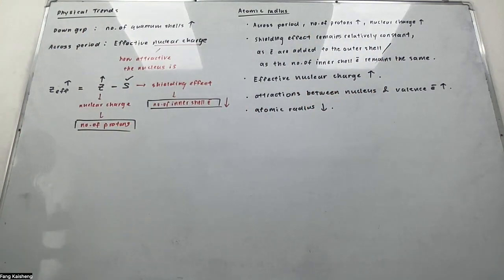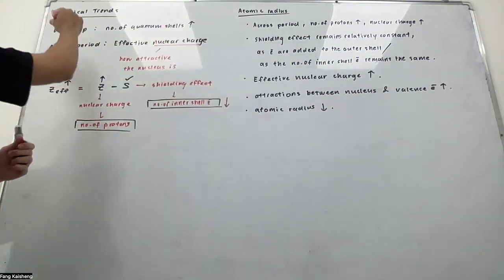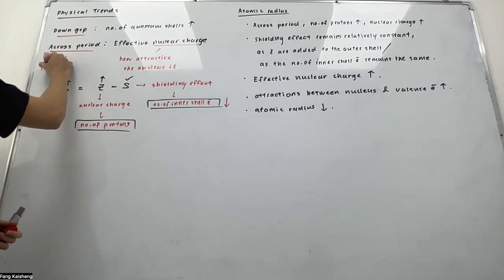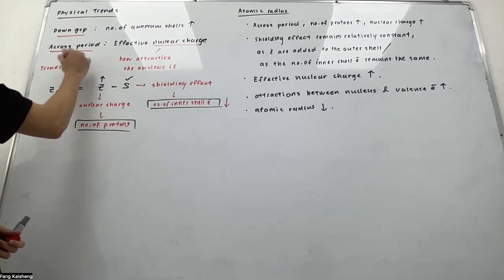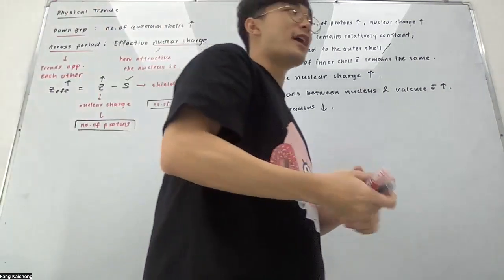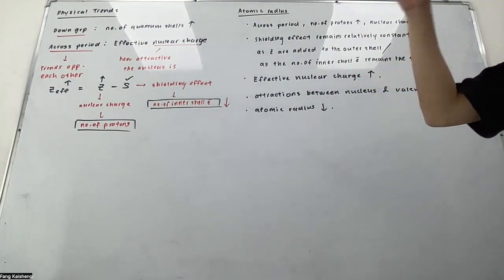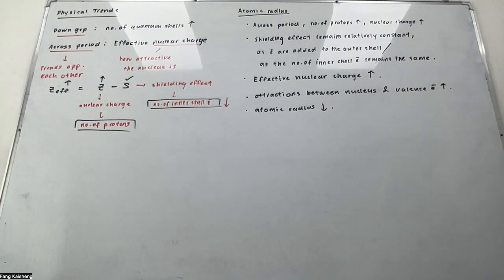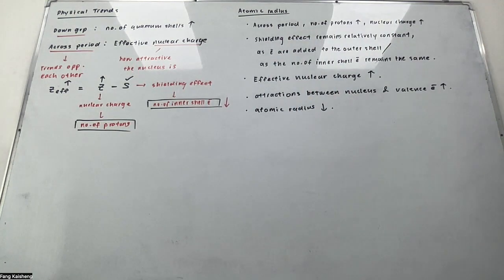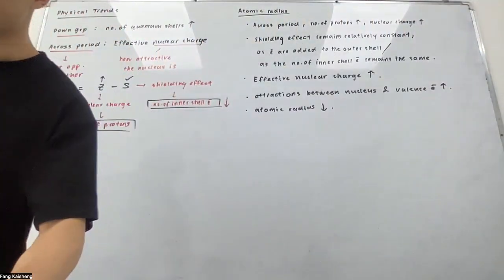Now, just a little tip, to help you guys answer these questions even faster or think even faster. When you go down the group and across the period, I need you to take note. Usually the trends are opposite of each other. In fact, this is true. They purposely arrange it this way. You go down and you go across, the trends are always opposite. So if the atomic radius increases down the group, it's going to decrease across the period, and it's justified over here. Okay, it can be atomic radius, it can be ionization energy, it can be for everything that we're going to discuss. Okay, so that's for the first page.